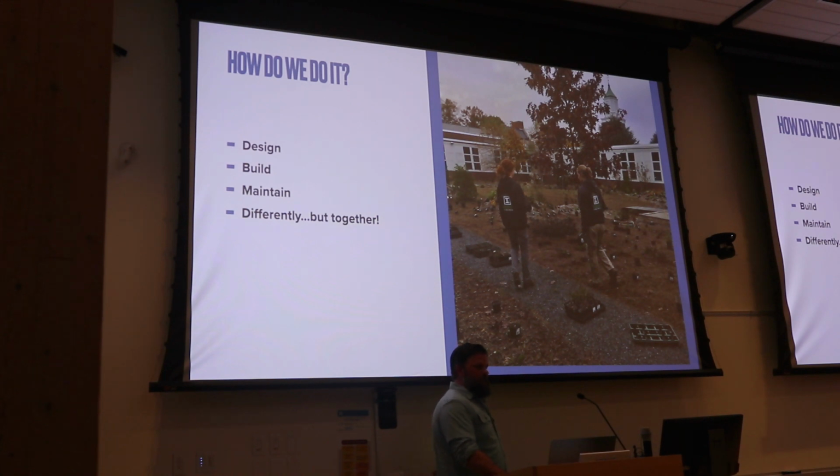CB West is a high school in the town we work in. This is neat because it's a courtyard. But I wanted to show this because this is an example of a project that we designed, we built, and we maintained. But also it's very natural. They didn't have much of a budget. So it shows how we can also do things on a budget and for institutional systems for students and impactful work.